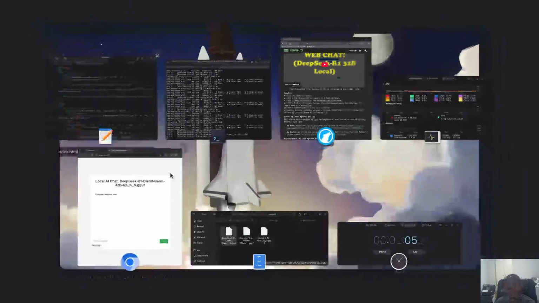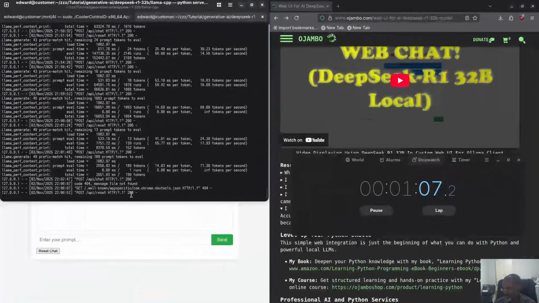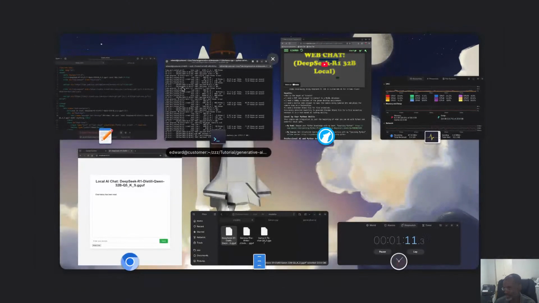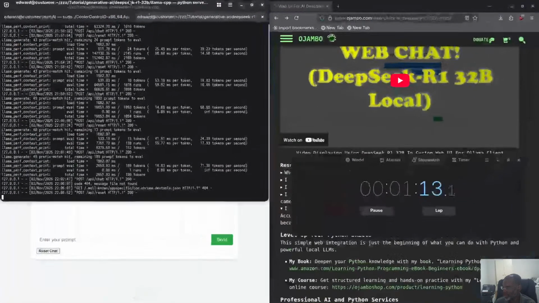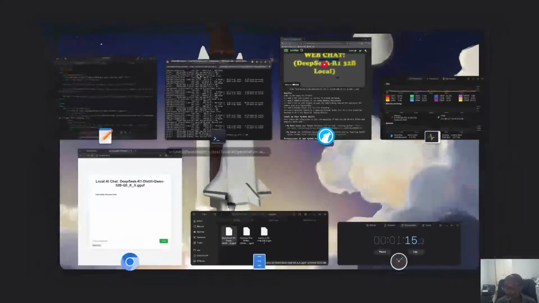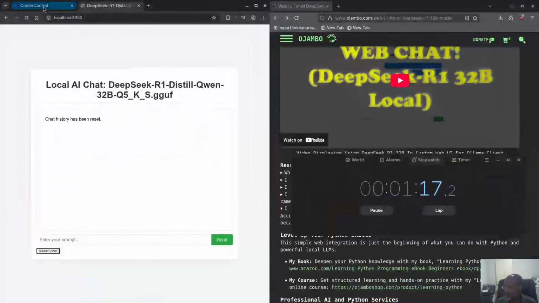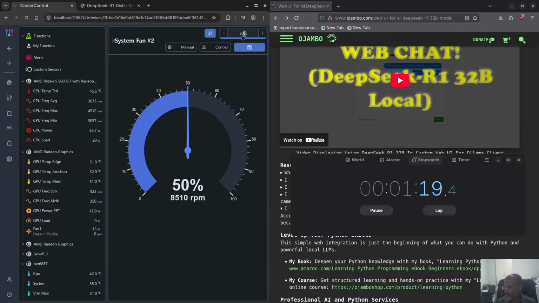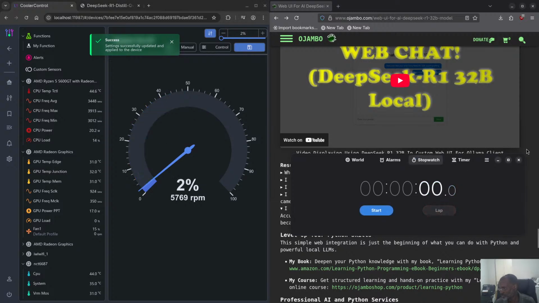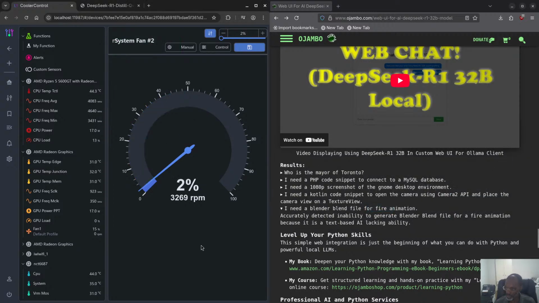When you reset the chat, you can check the command line here. You see it's been reset, meaning that whatever is happening is stopped. So I want to go here because, oops, not that one. We go here, go back to 2. Pause this, clear, we don't need this, we don't need you anymore.